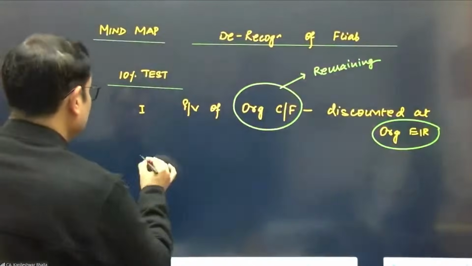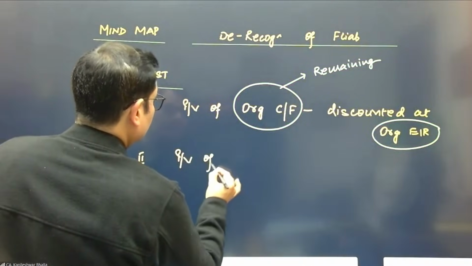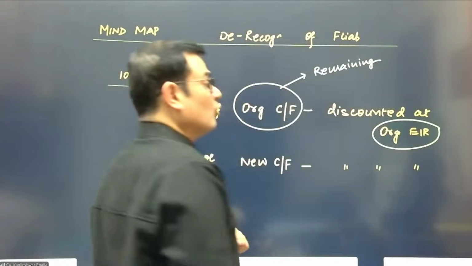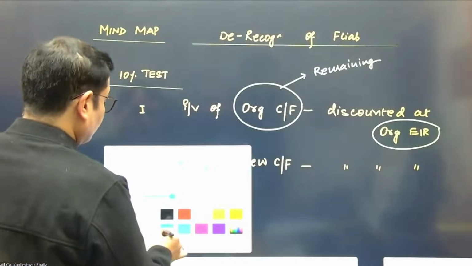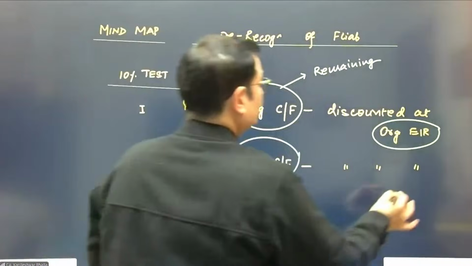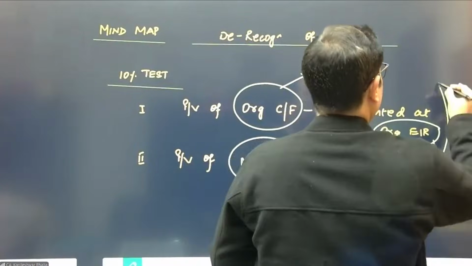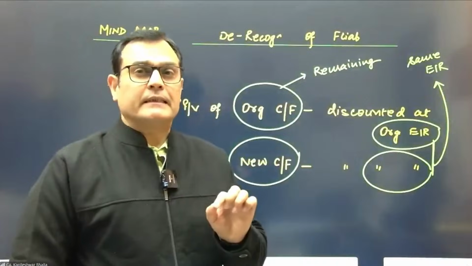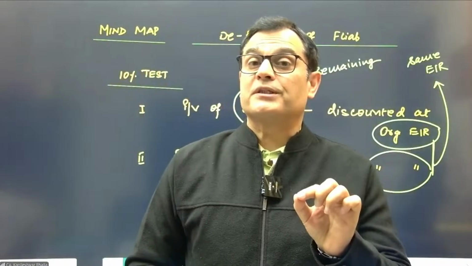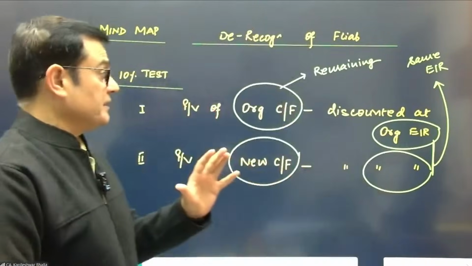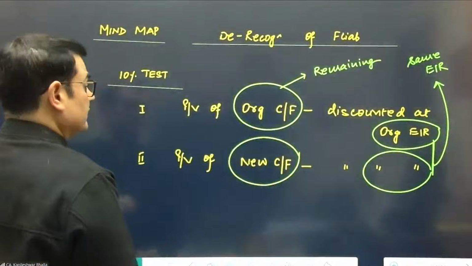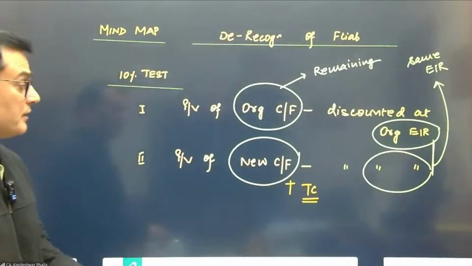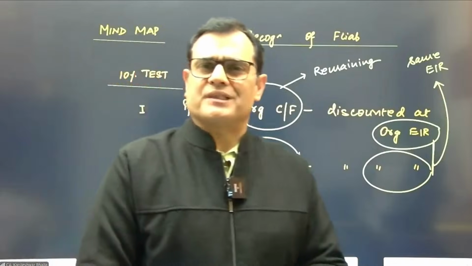Then the next step is we need to identify the present value of the new cash flows, and this is again discounted at the original EIR itself. So in this case, the focus points are the new cash flows and of course the original EIR. What we need to remember is that we are using the same effective interest rate; the discounting is done at the same rate. The only difference is the timing of the cash flows, which is going to vary in these two cases. And along with this, we'll also add any transaction cost. So when you do step number 2, just remember that you also need to consider the present value of the transaction cost, which is incurred at time 0.